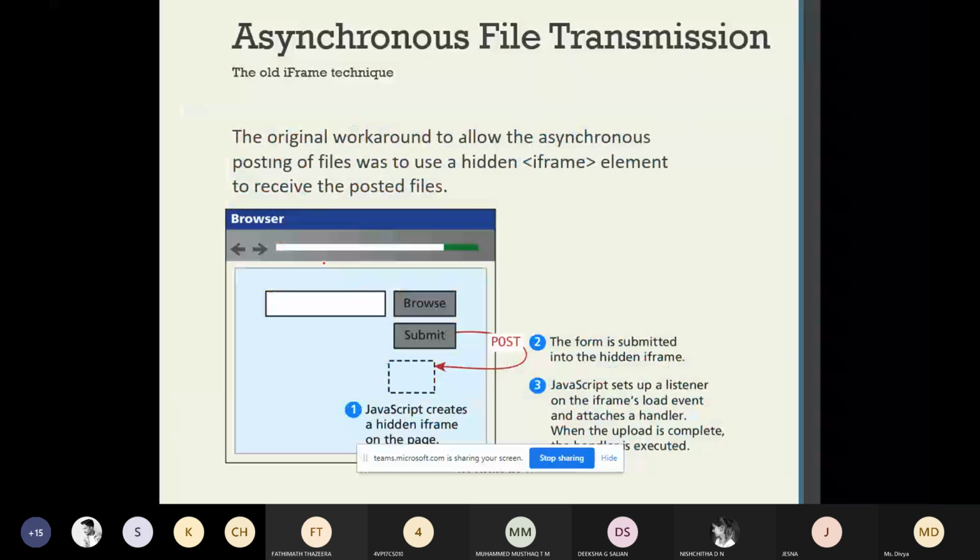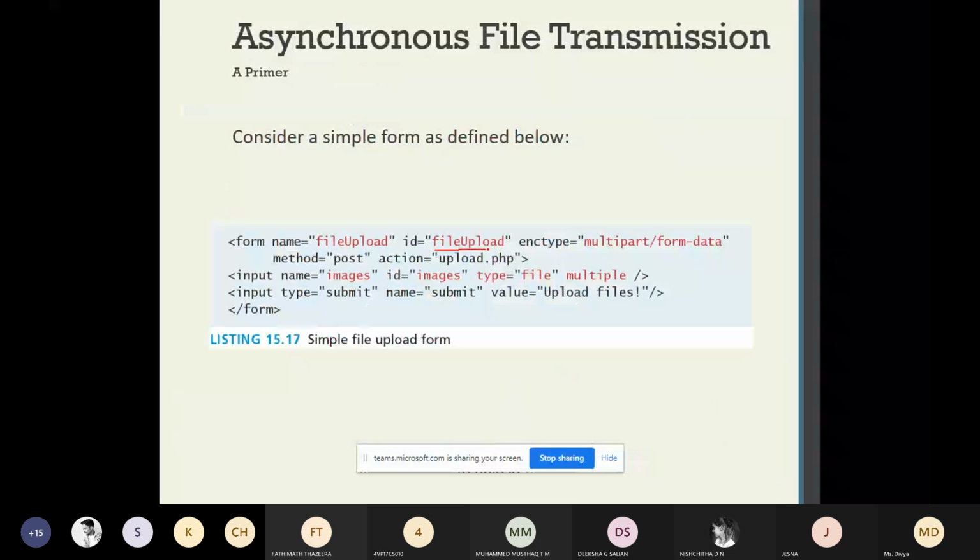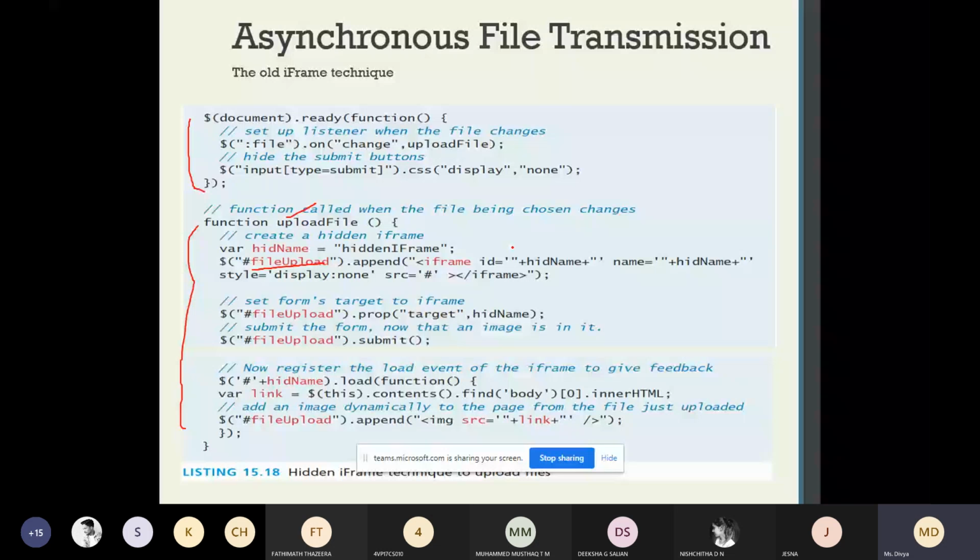For that ID, you are appending an iframe. You are creating a tag with the name iframe. This is how you create it in jQuery. The iframe is created, and we have given the style as display none.